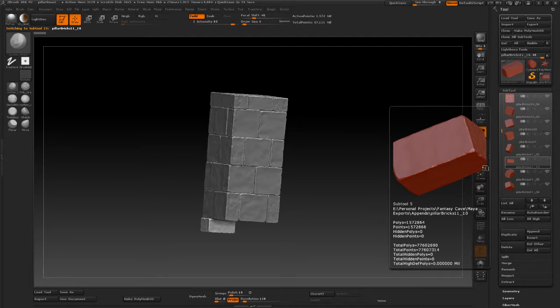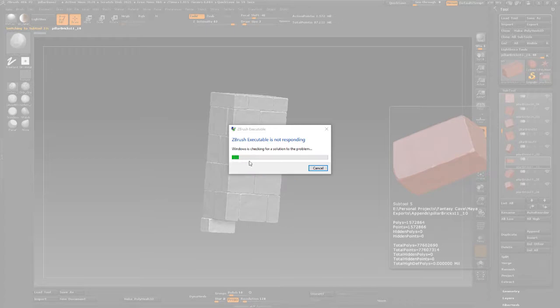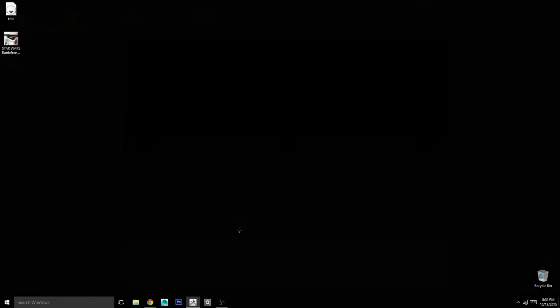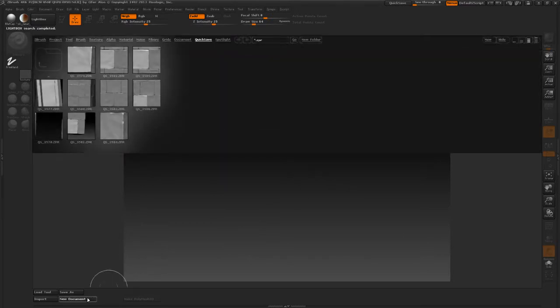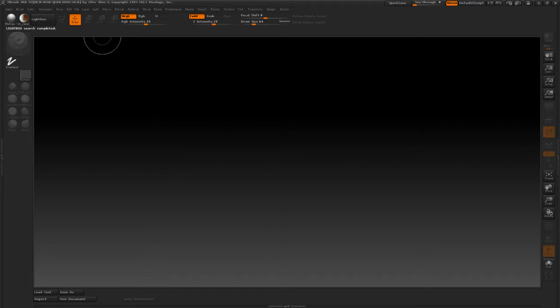Didn't mean to click that, that's going to turn my whole model on. I'm just going to open it up from my actual save rather than the quick save.